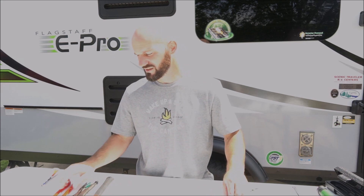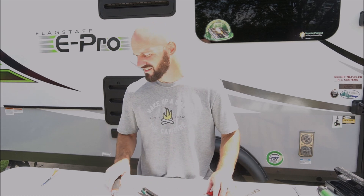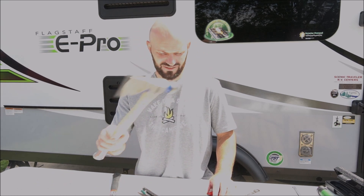A lot of the other tools I have I just picked up at Menards — for example, a crescent wrench, pliers, a vice grip, hammer, and just for fun a hatchet. One tool I almost forgot about is a screwdriver, and I really like this one because it has different ends including a square end. There are some screws in the camper that are square heads so this really helps. It has multiple sizes for each type: two different Phillips sizes, two different flat head sizes, and two different square head sizes.